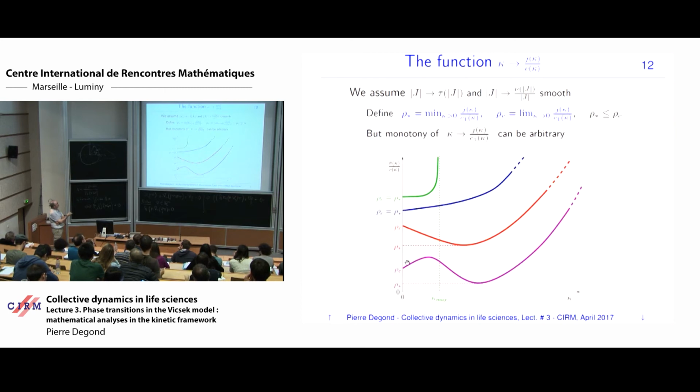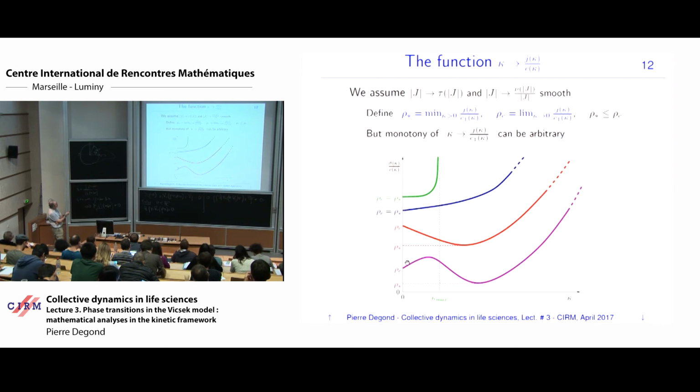Now if you look at a situation where this curve would be the red curve, then you have a unique solution corresponding to the isotropic equilibrium between 0 and that new critical density rho c, which corresponds to the minimum of this curve. Here the minimum doesn't correspond to kappa equals 0, it corresponds to a non-zero kappa. Then between these two values, you have three solutions, the isotropic one and two von Mises, and above that critical density, only two, the isotropic and the von Mises.